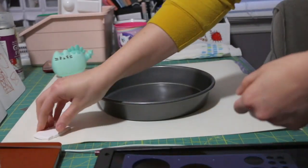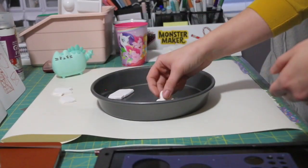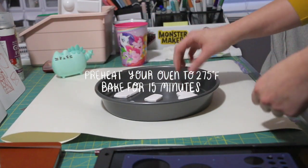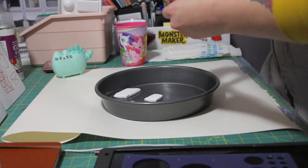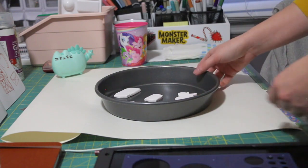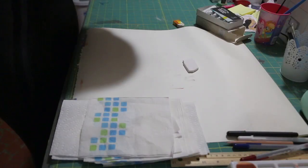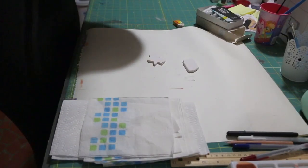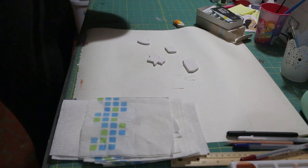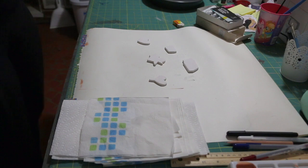They're supposed to be imperfect, flawed — it's supposed to look handmade. I like these pins because they're super thick and you can make them jumbo size. You want to preheat your oven to 275 and bake your pins for 15 minutes. Don't bake them for any longer than 15 minutes. Everybody said 15 minutes, but I read the package which said 30 minutes — and I did that and I burnt my first batch. Bake your pins at 275 for 15 minutes.